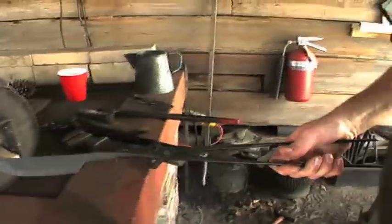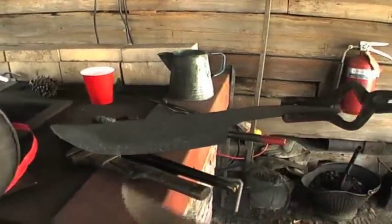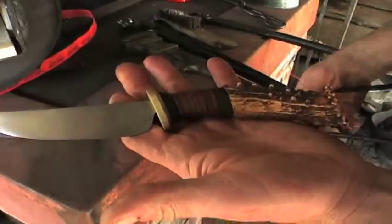This is the knife we forged today, the Scagel knife, and as you can see, there's still a lot of black carbon and stuff on there. This will all get ground down, and then we will heat treat this blade. So when this is finished, it'll look more like this.